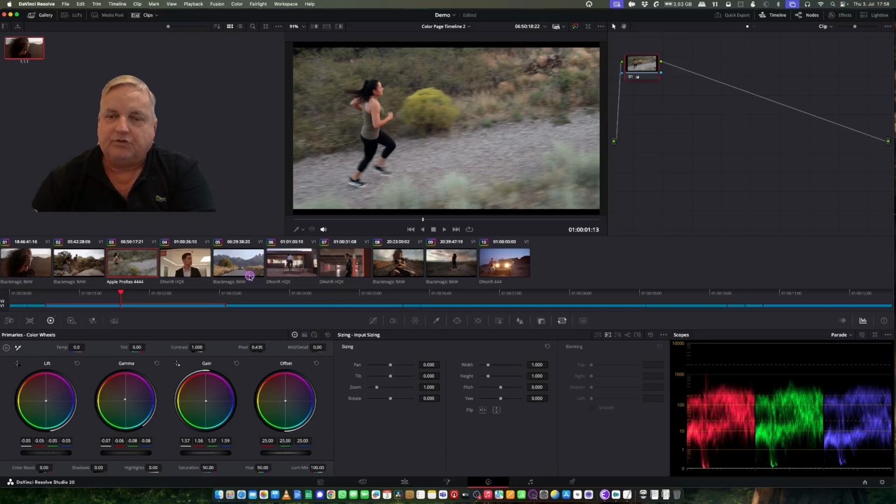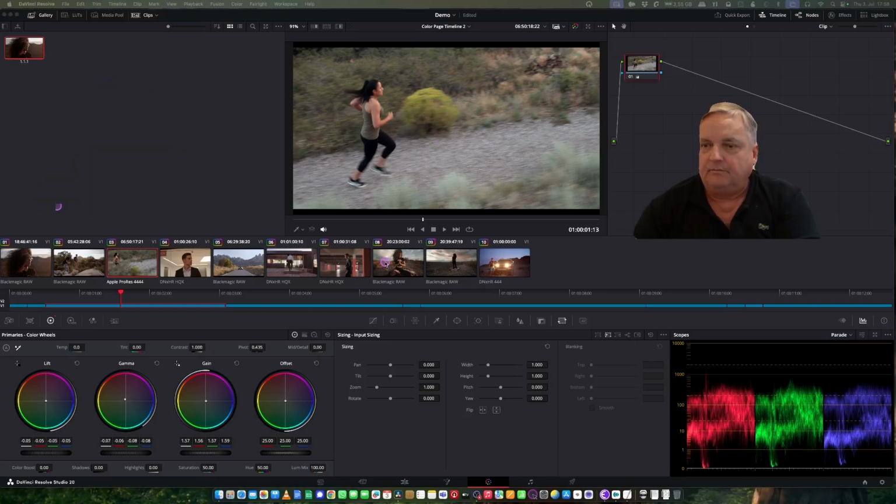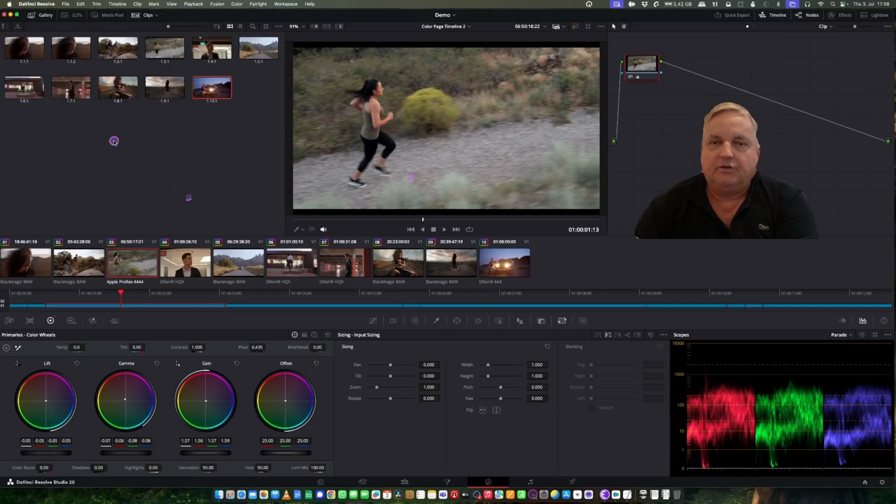So now what I want to do is, in my project, when I save it, I want to have a gallery image reference for each shot here. So in order to do this, all we do is we come over here into the viewer area, right mouse click on here, and then we say grab all stills from middle frame. So now we have references here from every shot in the project now.